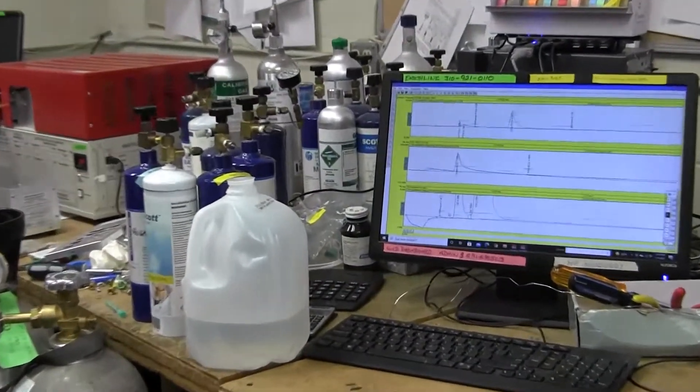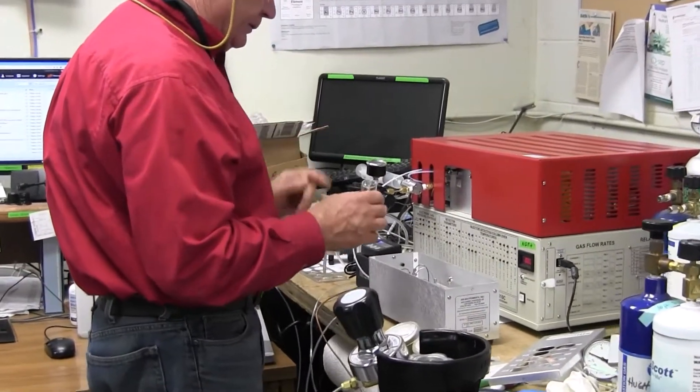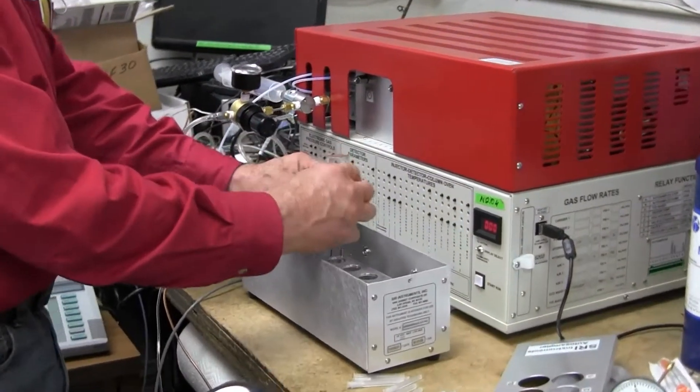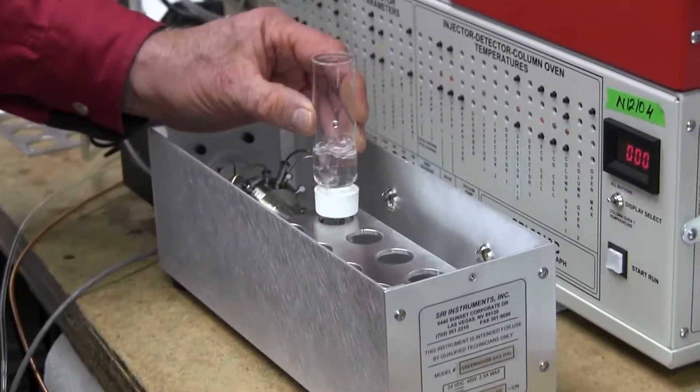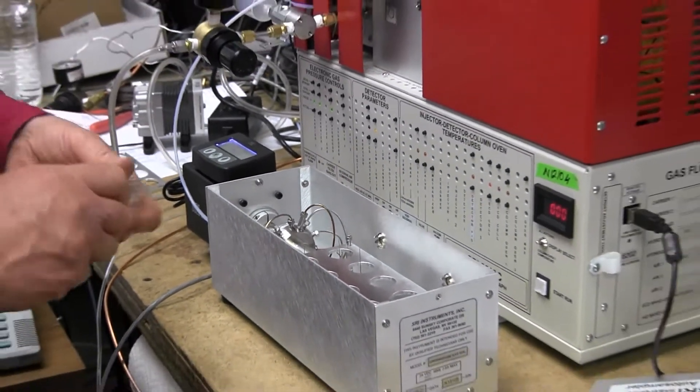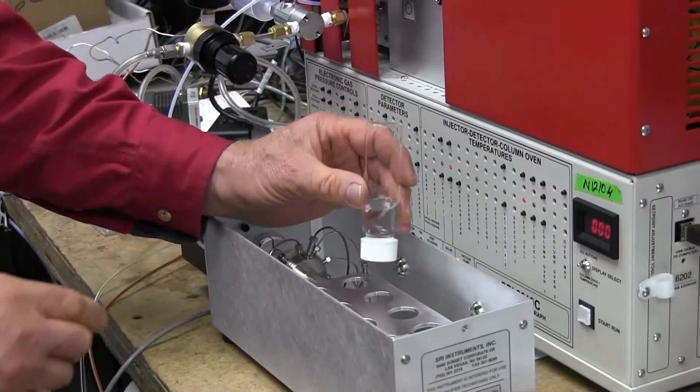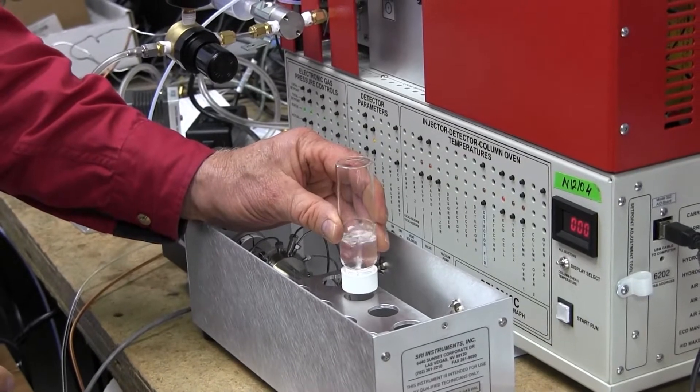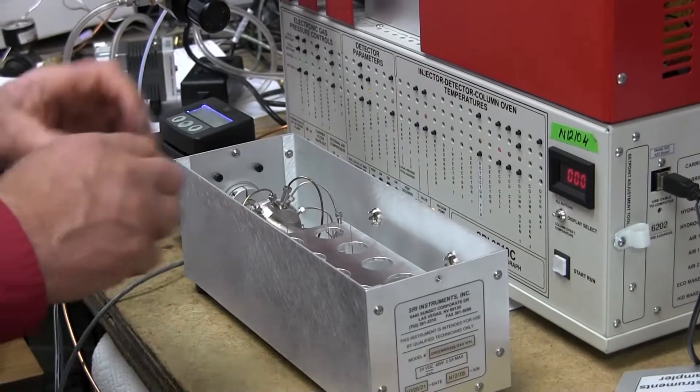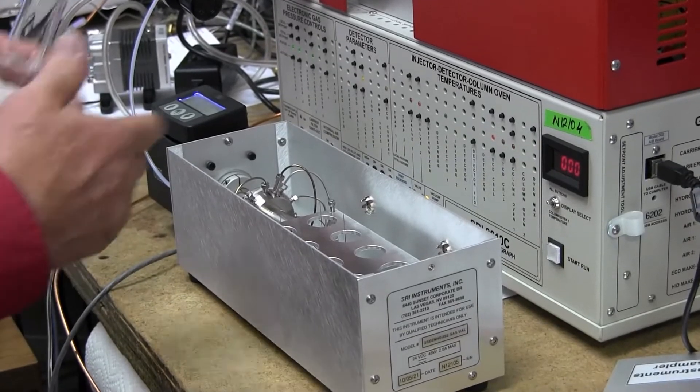And you probably didn't hear it, but the solenoid made a definite little clicking sound when the solenoid turned on. And now there should be gas coming out of that syringe needle. So to prove that that's true, I'm going to see how the bubbles, you can see the bubbles filling up the water. Now that does pressurize the vial, so you've got to release pressure. And then I'll go to position number two on the auto sampler, and I'll look for the bubbles in position number two.